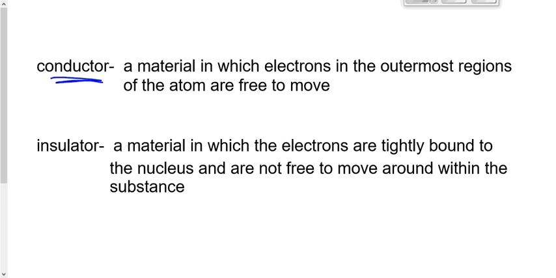What's a good example of a conductor? Yep, copper is one of the best examples of a conductor. Another one? Aluminum is a good conductor, right? Gold is a fantastic conductor, better than copper or aluminum. Why don't we use gold as wiring in our houses? Well, because it's kind of expensive. Copper is expensive. Gold is just a little bit more than copper. But we do use gold. Have you ever noticed this? Sometimes when you buy a cable, like an audio cable or a video cable, it'll be gold-plated. The connection will be gold-plated, because it's a better conductor. Gold's a really good conductor, and you don't get that interference.